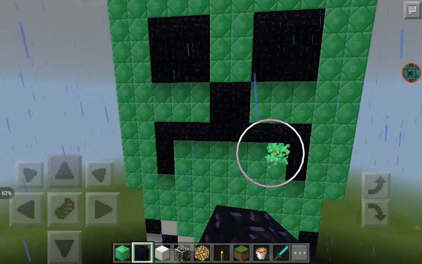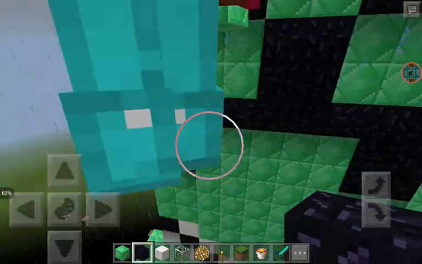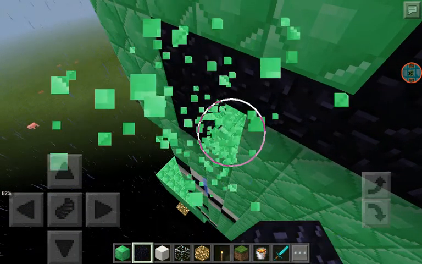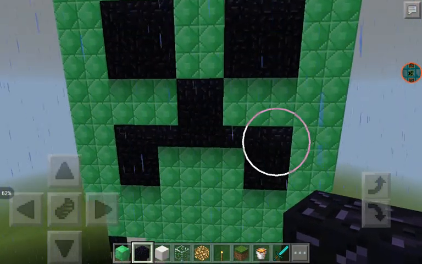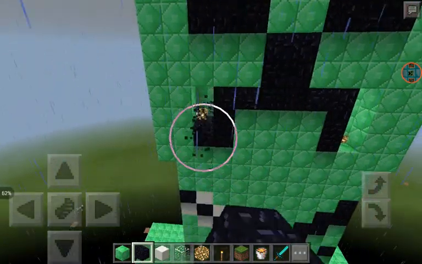Okay, so this is what the creeper looks like. It looks like it's sad to me. No, don't make it sad. Give it a happy face. No, it's going to be so ugly. Yeah, super ugly. Creepers don't look like that. So ugly. I made the mouth too wide. Well, guys, I guess this is our creeper creation.